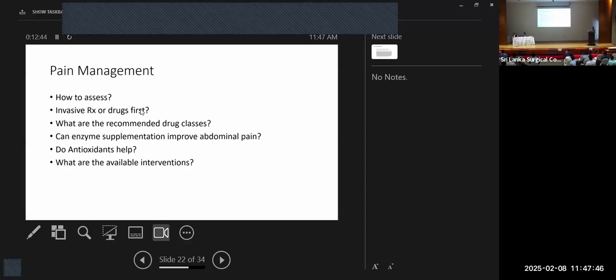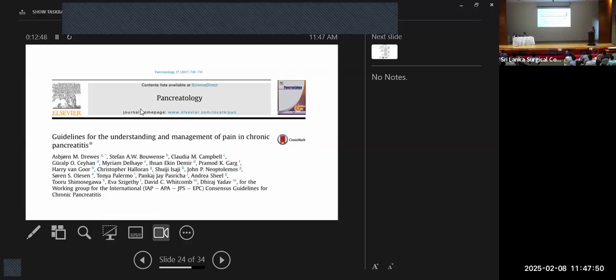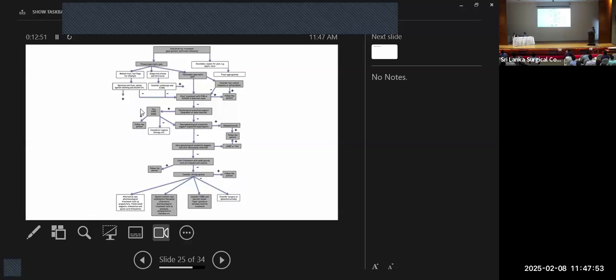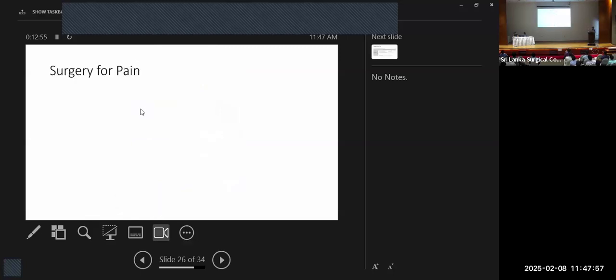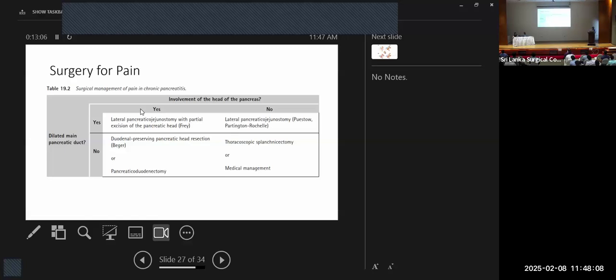Then let's come to the interventions. Now, these are the two guidelines that we are going with mainly, right? They have long, complicated routes like this. But the most simple, elegant decision-making paradigm is this one. Does anyone know what this is from? This is from an old textbook of surgery called Farquharson's, right? And this pretty much summarizes the interventional workup that we have. There are things to add to this, but we can start here.